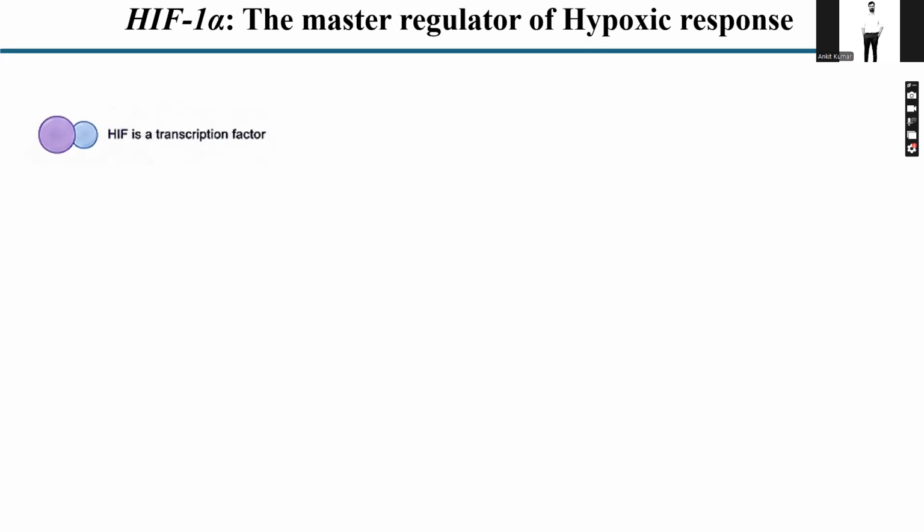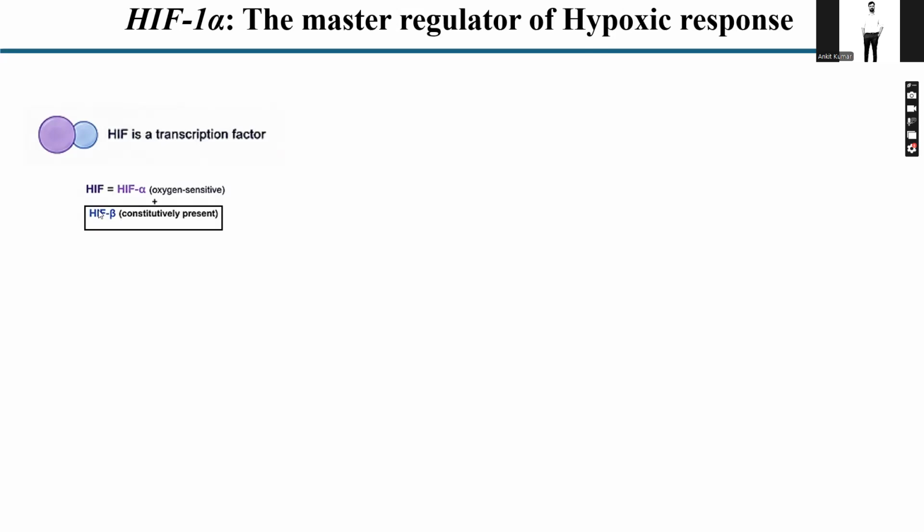So we can think of a transcription factor like a switch inside the nucleus of the cell. When the switch is turned on, certain genes become active, and when the switch is turned off, certain genes become silent. In that way, it functions as one of the master switches that allows cells to adapt when oxygen becomes limited. But HIF is actually made up of two protein subunits, HIF alpha and HIF beta.